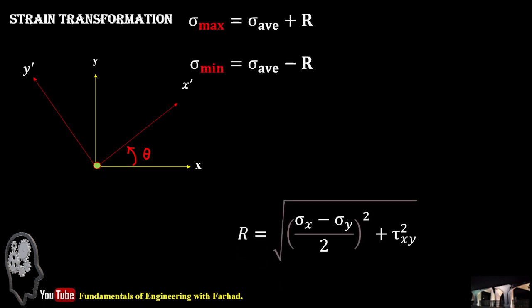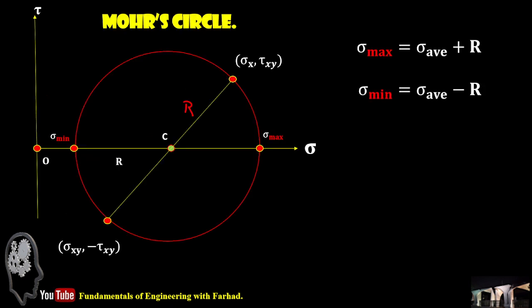And if you want to get them from the Mohr circle, sigma maximum is sigma average plus a radius, sigma minimum is sigma average minus a radius, and you just need to calculate the radius from this formula. You can see how it's far simpler than the formula itself. And when you see it graphically, let's verify how we can get these things on the circle.